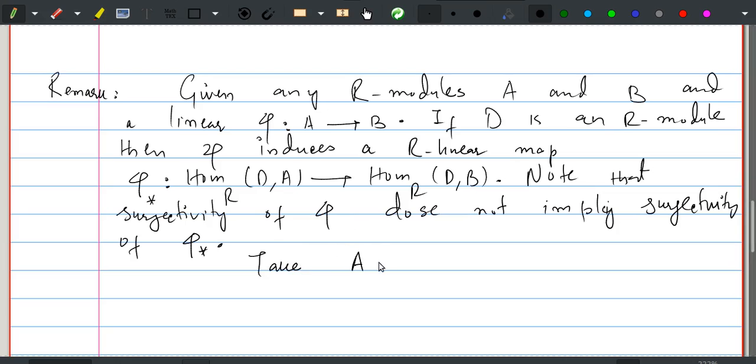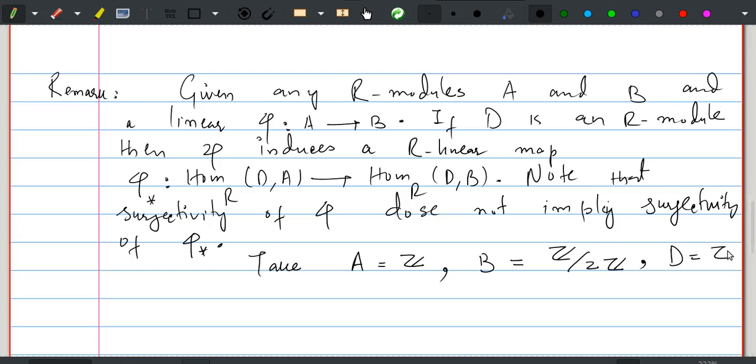So take this example, take A to be equal to Z, B to be equal to Z mod 2Z, and this D to be equal to Z mod 2Z.